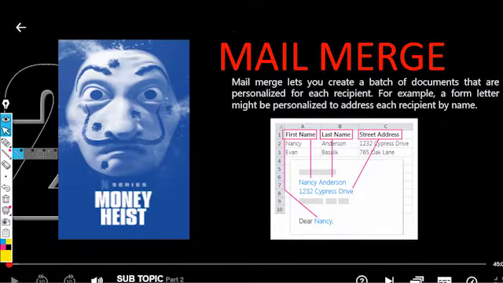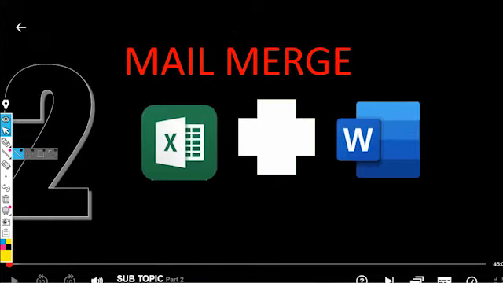Good day, everyone. Our topic for today is about mail merge. Mail merge is an effective tool which allows you to create multiple letters, labels, envelopes, name tags, and more using information stored in our list, in our database, or our spreadsheet. When doing a mail merge, you must have a Word document and a recipient list, which is usually an Excel file. So we have here a simple formula for our mail merge.